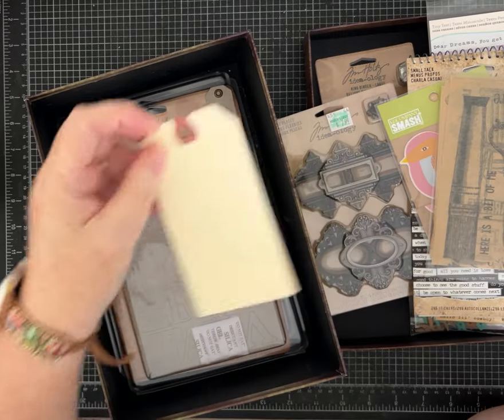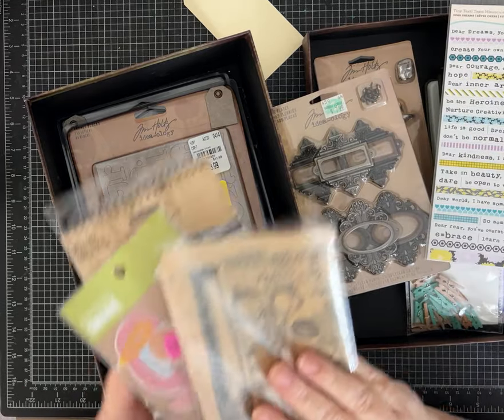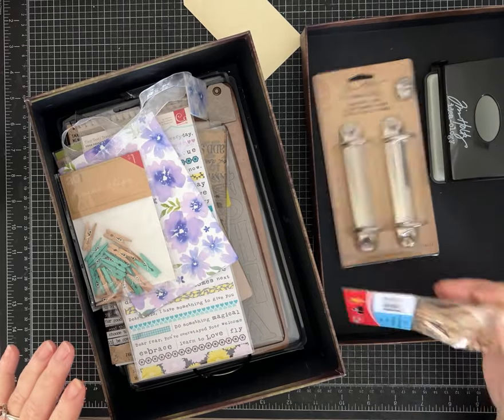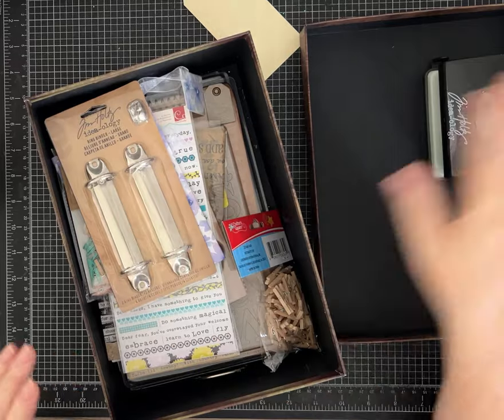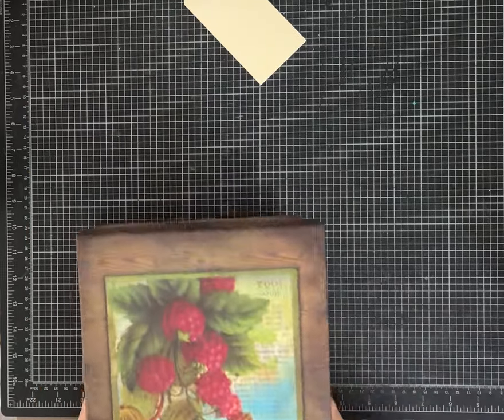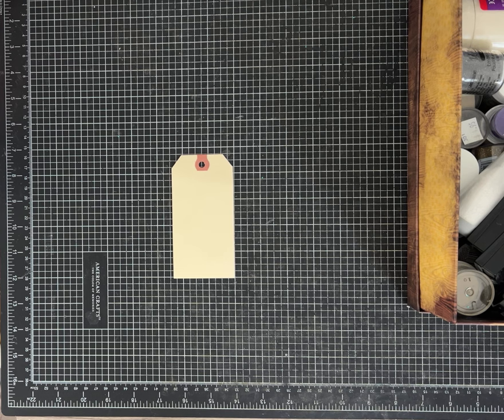I think that's it — I think we got to the bottom! We found a tag, and maybe we'll have a theme here — I'll make a tag. But I want to emboss on it, so let me think about that while I'm putting this stuff back. I definitely think I scored in my craft haul — really happy with my purchase and all the fun, beautiful things included. If we're going to make a tag and emboss something on it, we also need a piece of paper. Embossing is a little bit easier on a solid piece of paper — that's just my opinion.